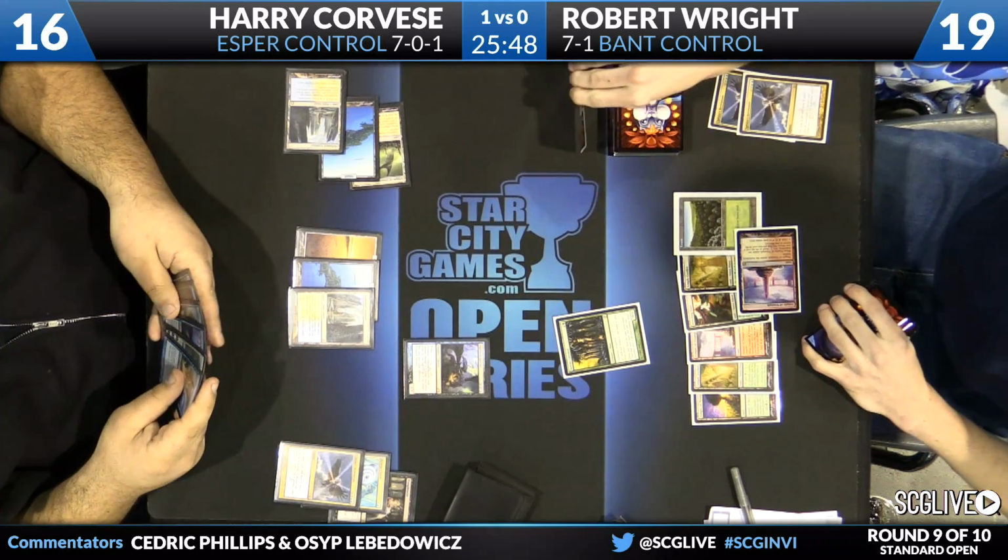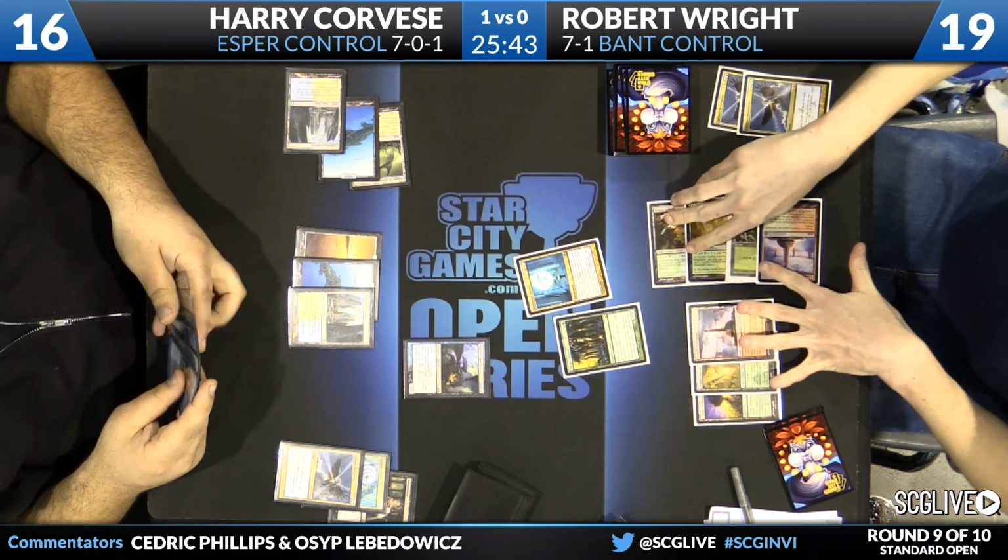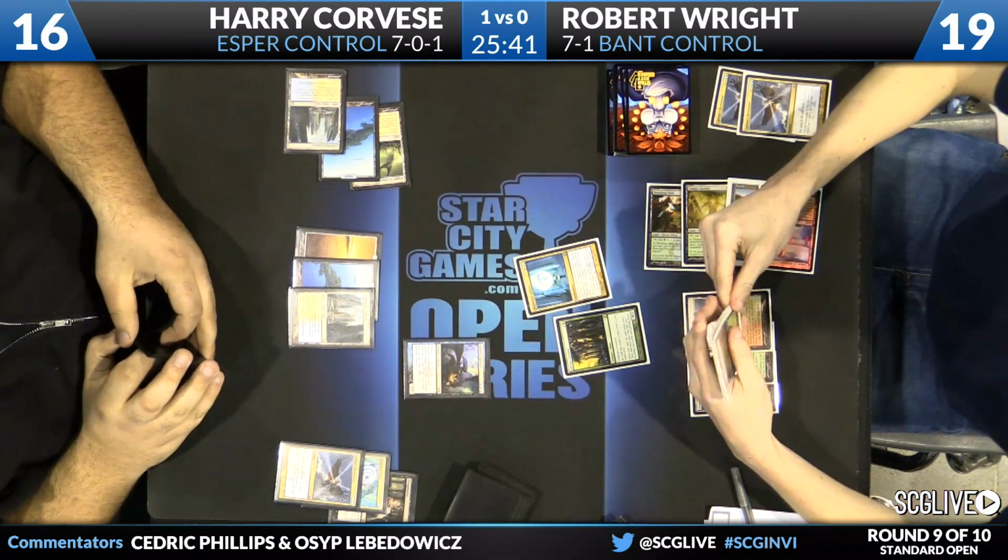Wright's going to play the Temple of Triumph at the top of his deck. He's going to scry the card to the top. He's probably going to use the D-Sphere here. Let me see if Harry wants to counter back or not.